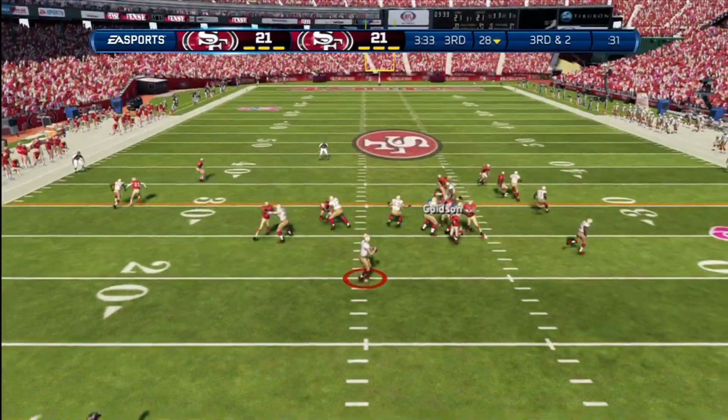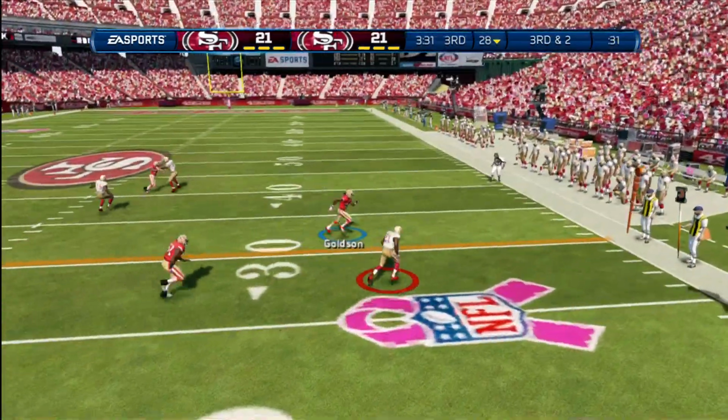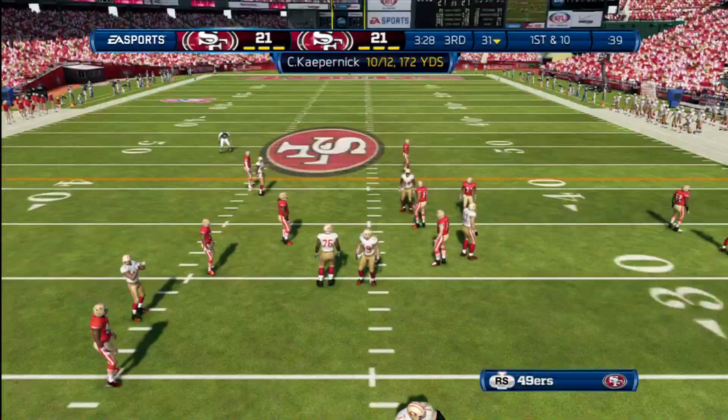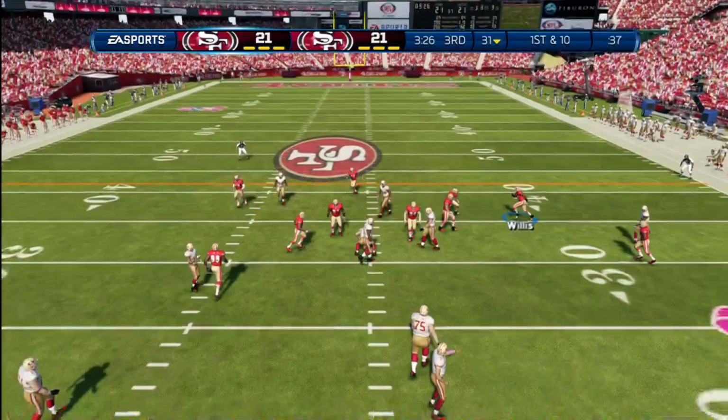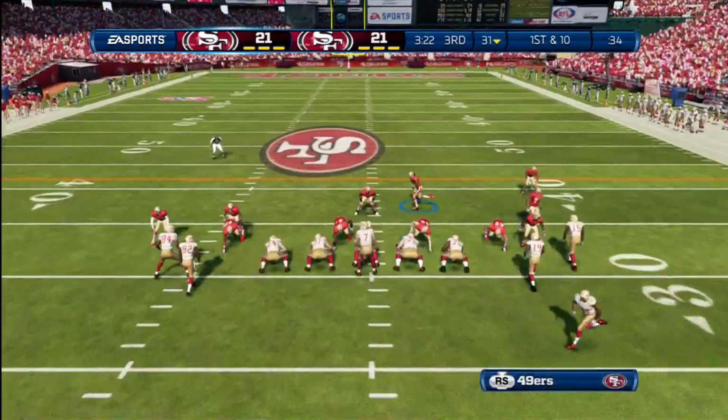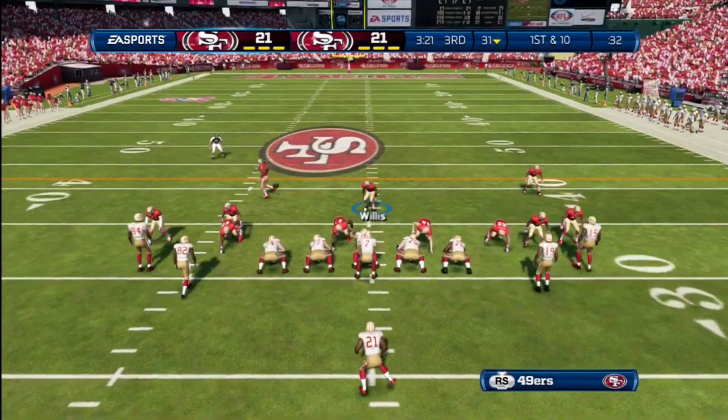Third down and 2. He's looking to the right here on this throw. The tackle was made, but the first down is picked up. They're going to the hurry. Well, when you keep chipping away with these short throws, sooner or later that defense is going to come up. And when they come up, that's when you throw it over the top.